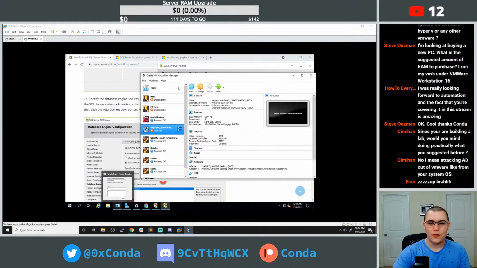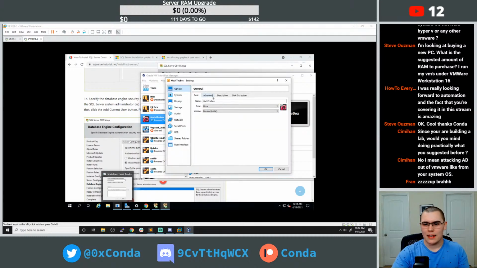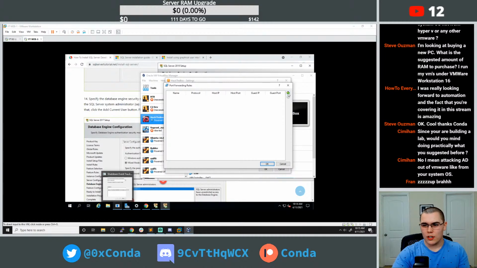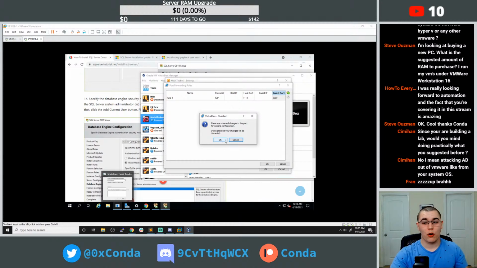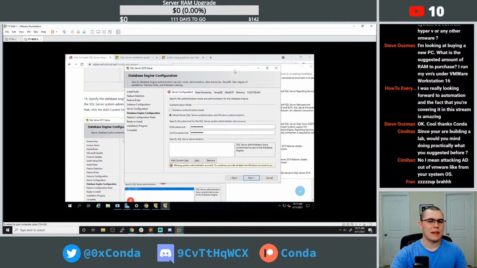It'll take 2 seconds. So if you're using VirtualBox, say you have this Hack The Box VM, say this is the machine you want to RDP into, just go to settings and then network, advanced, and do a port forward. So you would add a port forward here. For host port, it doesn't matter what this is. You can just pick whatever. Guest port will be 3389 for RDP. And then you would RDP to localhost on this port, and you would be able to RDP into the VM. So, port forwarding is what you need to look into to do that from your host. So hopefully that makes a bit of sense.